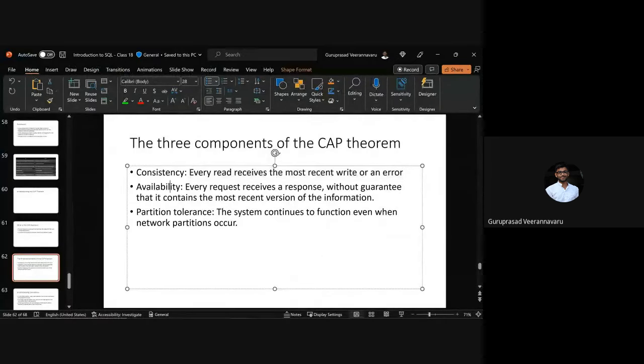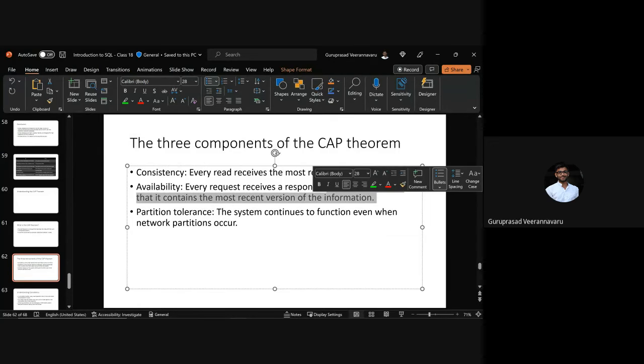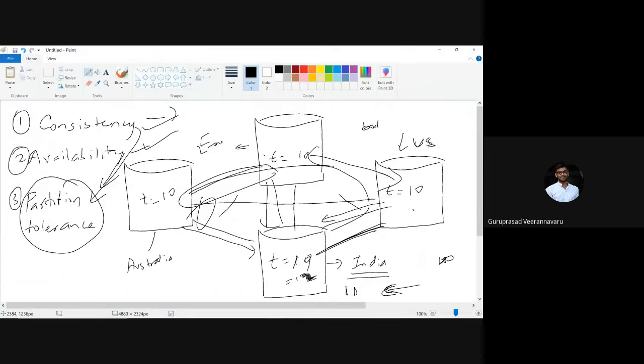Availability means every request receives a response, without a guarantee that it is the most recent. So when I updated 10 to 11 here, and let's say somebody in Europe queried the value, they got 10. So it is not guaranteed that 10 is the latest value. 10 can be slightly older because the database is not synced properly.